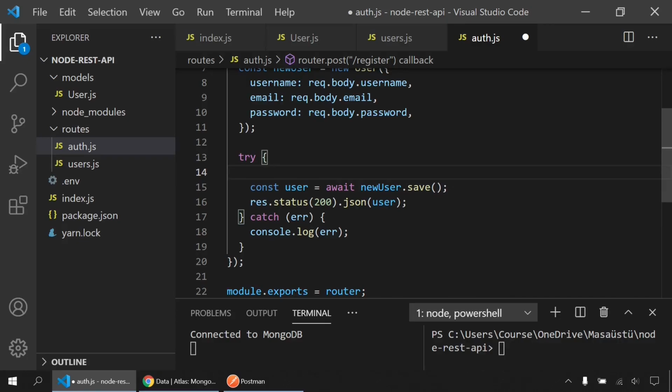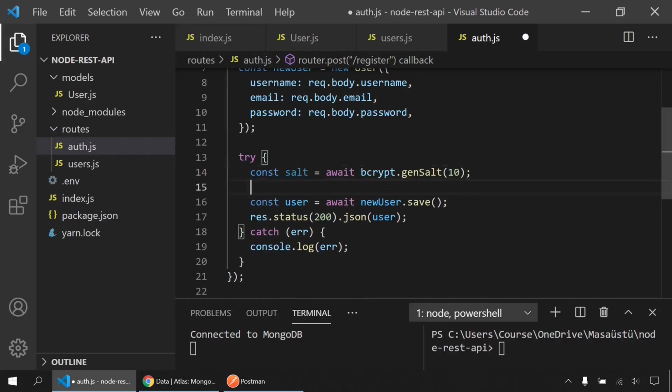What I mean by that: const salt is gonna be await bcrypt, and I will say genSalt, let's say 10, you can change here.